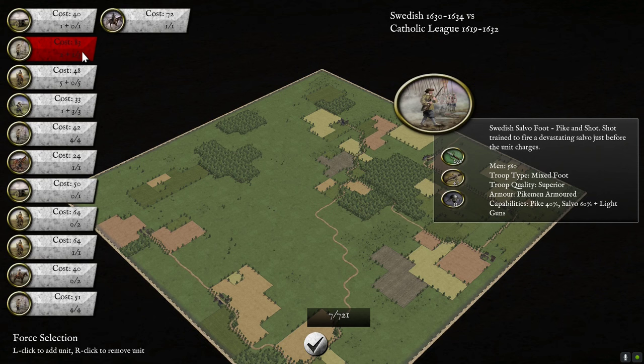The pikemen are armored, which mostly doesn't matter, to be honest. They are very expensive. They're very good. I don't know if they're 83 points good, but I got one more anyway.